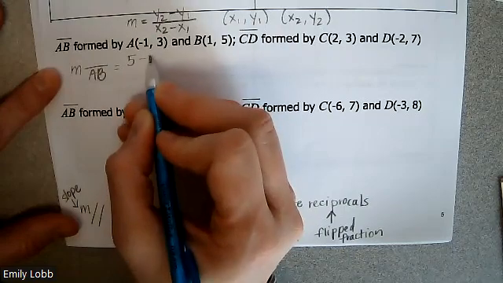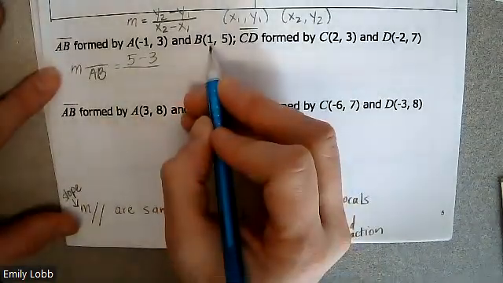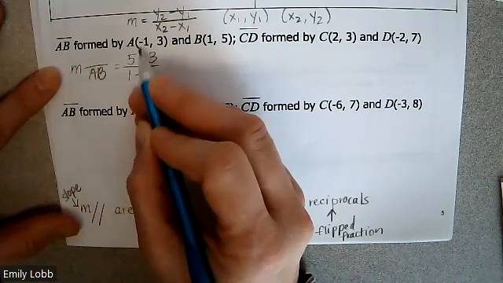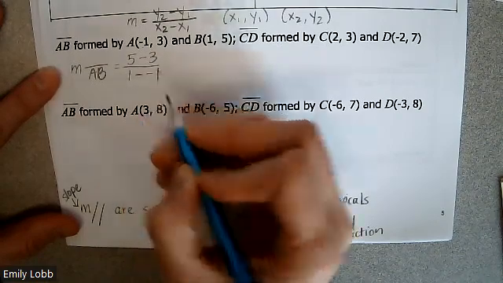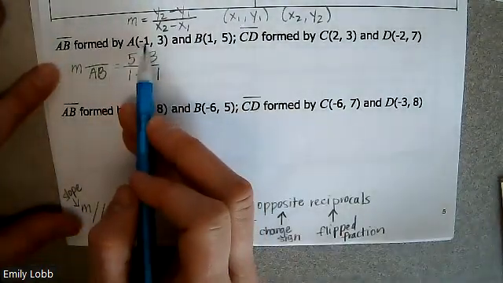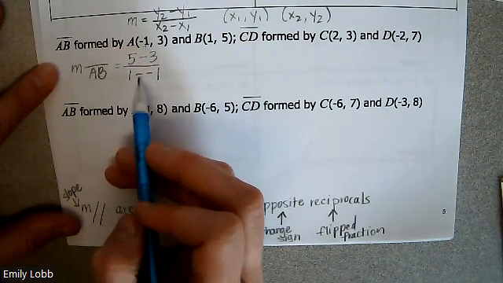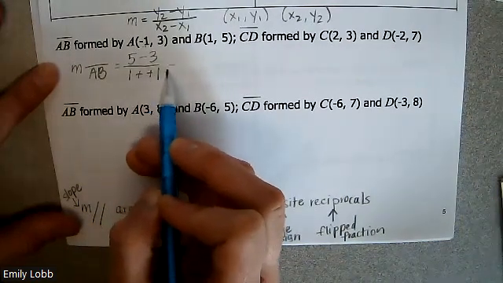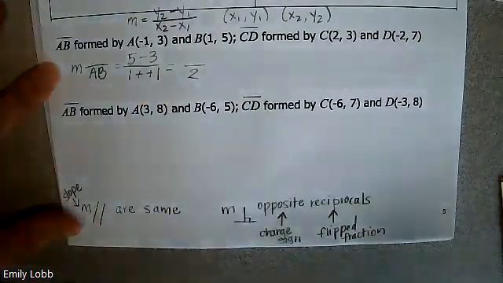So slope of segment AB is equal to y2, which is 5, minus y1, which is 3, all over, and this is the one you have to be careful with, x2, which is 1, minus x1. So we need to be sure we put that -1 in here. I think that was the most common mistake I was seeing yesterday, that if we had a negative point, then we were just writing 1 minus 1. Well, that would be 0, but this is not 0 because we have to switch. It's actually what on the bottom? What's 1 plus 1? 2. And here 5 minus 3 is 2.